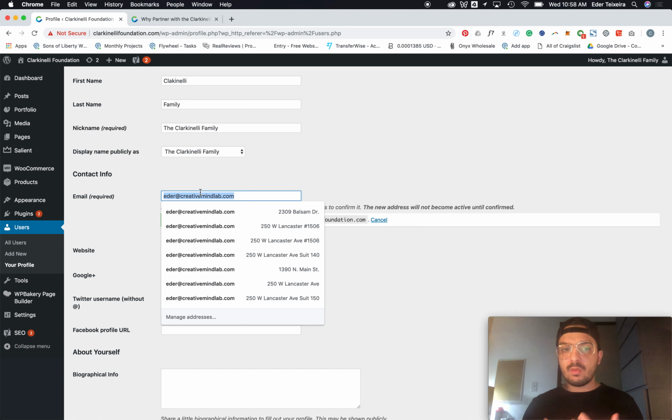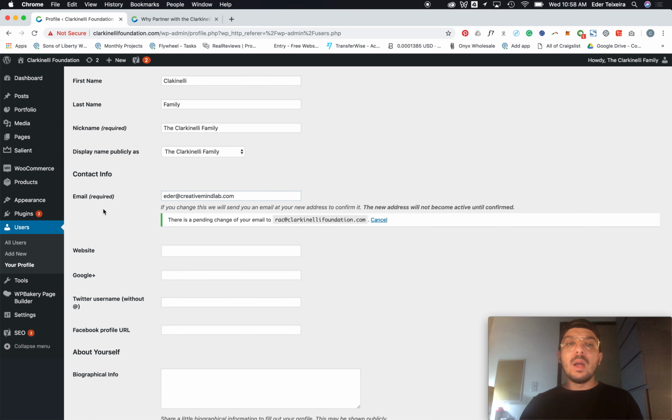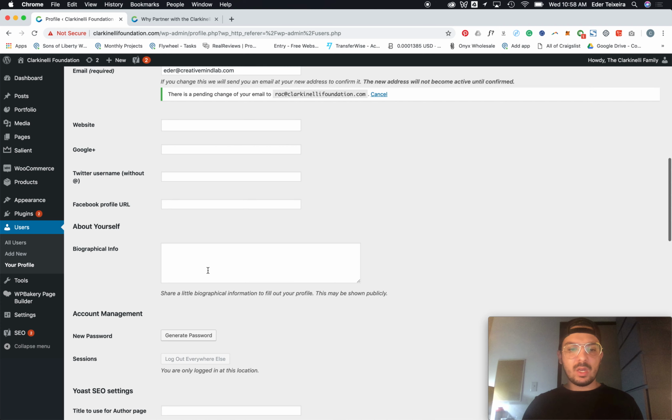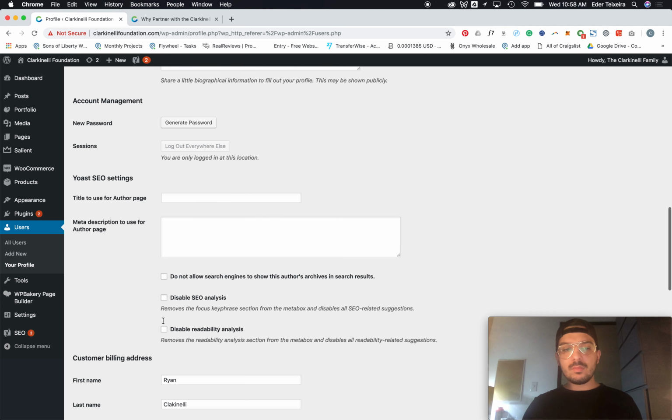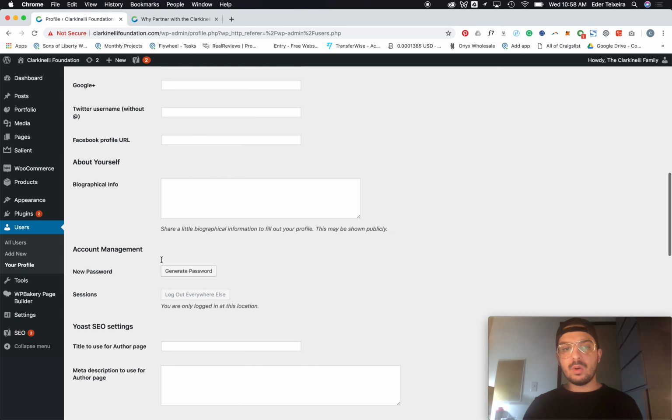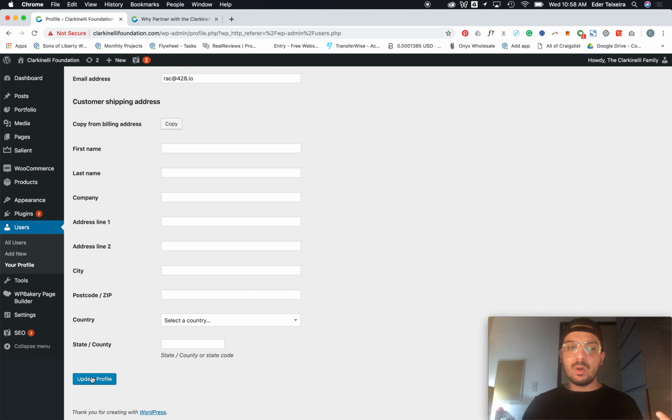And I'll show you here really easily how to add your photo and your bio to your email. But make sure the email that you use here is yours. It's an email you're going to use for a long time. You fill in this information, you put the bio, and you can obviously continue to fill as much as you want or as little as you want, and then you hit update.